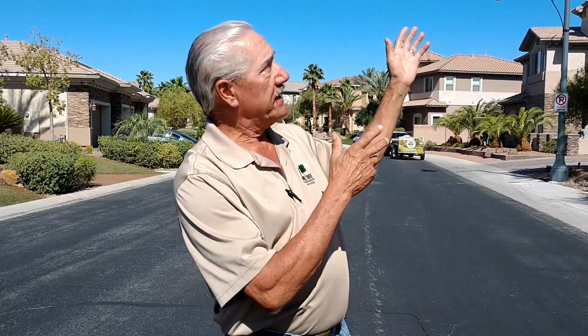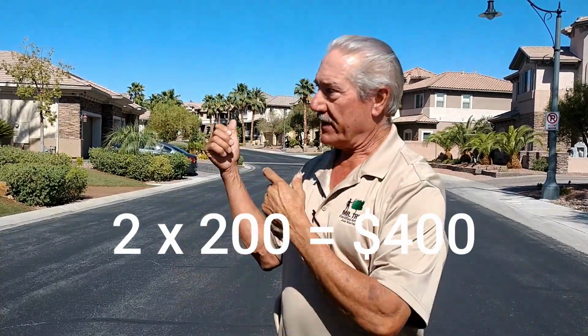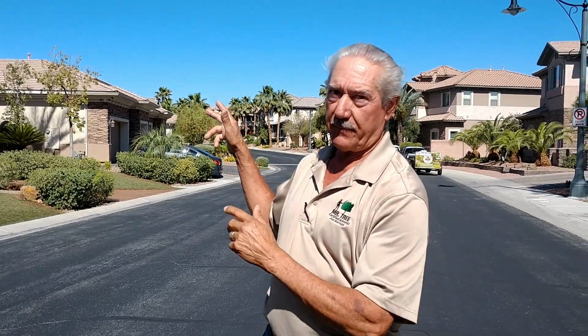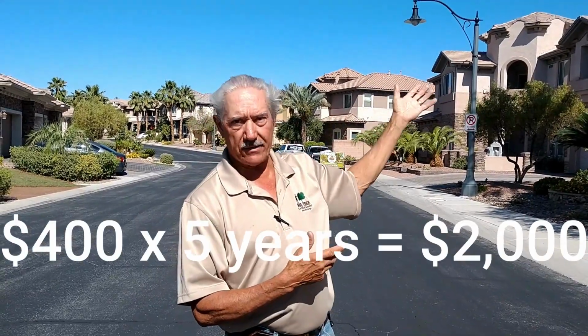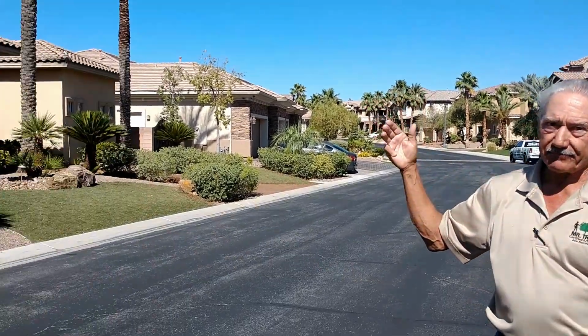Well, after the palms have been in for a couple of years and they're established, it's time to start pruning. So you go on out and you find someone who'll come prune the trees, but keep them nice, and he's charging $200 a piece or $400 to have your palm service that year. Your neighbor across the street says, I know a guy, he'll do it for $100 a piece. So he's only going to pay $200. Well, let's take this out 5 years, right? In the next 5 years, you're going to spend 400 times 5, $2,000 to have your palms serviced. Your neighbor only spends $1,000.